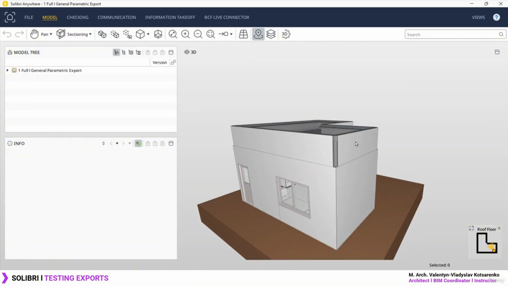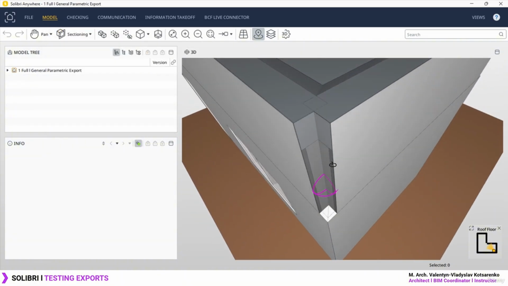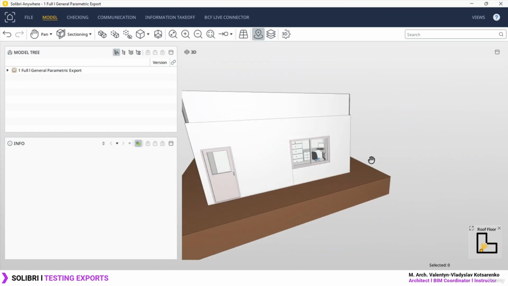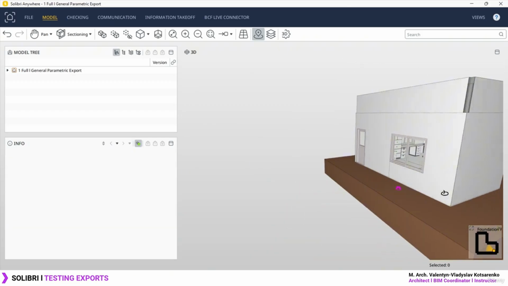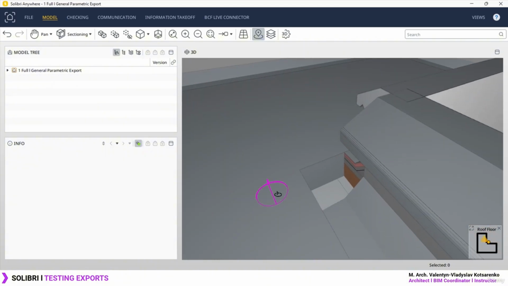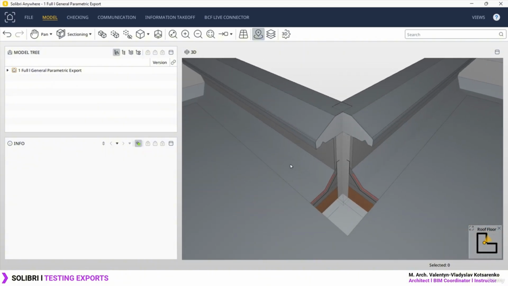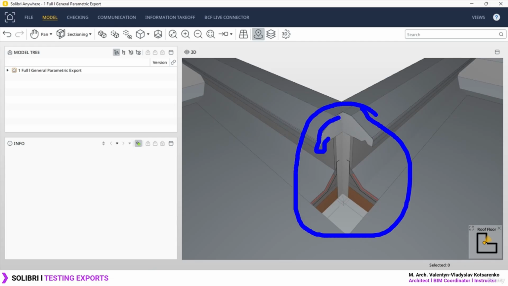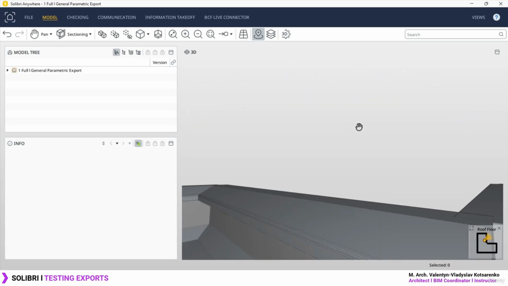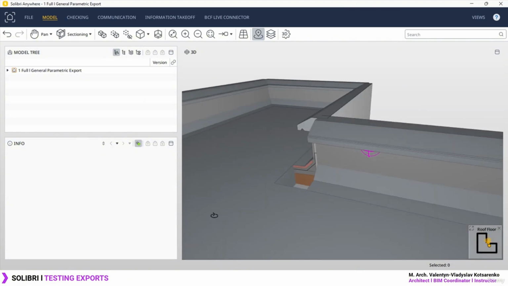Okay, so you can notice something funny going on over here. It's not going to export the intersections going on over here for some reason. That's interesting. Everything else looks okay, I guess, but we got some issues over here. Then we got some issues, especially over here. We got a really high issue. So from the first method, which was general parametric export, we could say that for complex intersections, multi-layered intersections, where we got multi-layer walls, multi-layer type of complex profiles, we still got some issues going on.